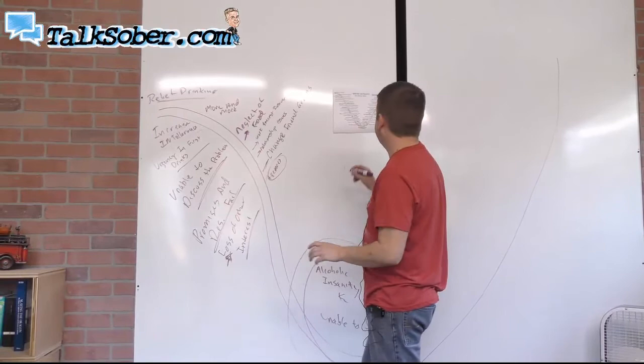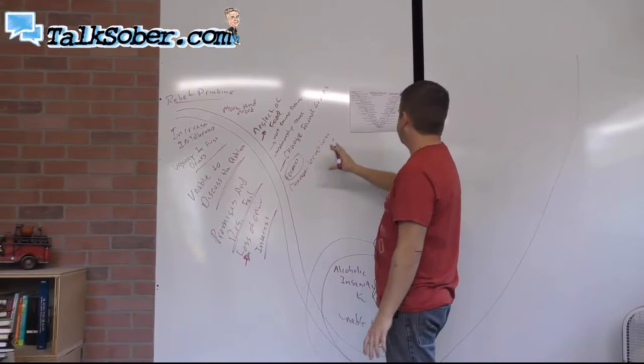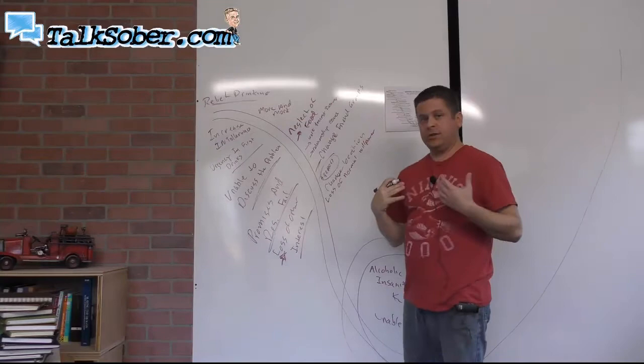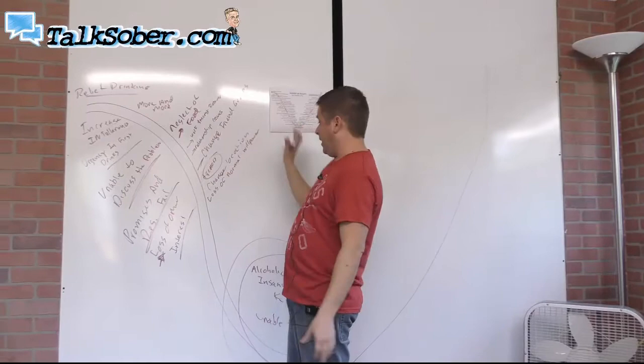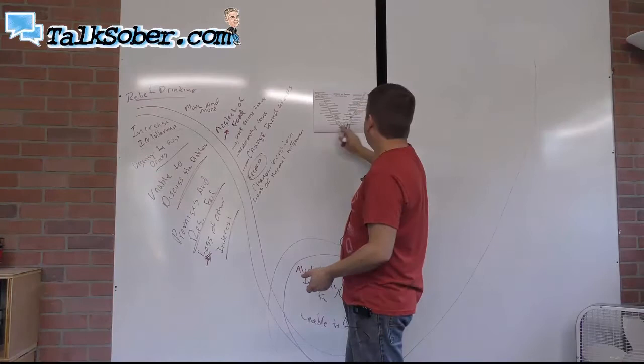Another thing, people try to change location, right? Major life changes, which isn't the best thing to do at this point without dealing with this. Another one is loss of normal willpower. Right, your willpower starts to deteriorate. You're not making good on your promises. Sometimes these things happen, right? And again, I understand that maybe your only problem is just the drinking. I have no idea. But some of these things will go hand in hand. Like obviously, a lot of people have the tremors and things like that. Let's see what else we have here.